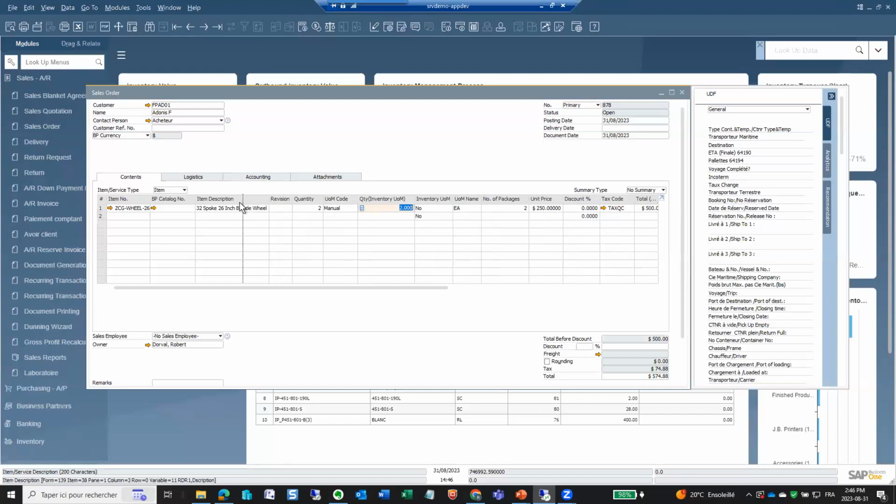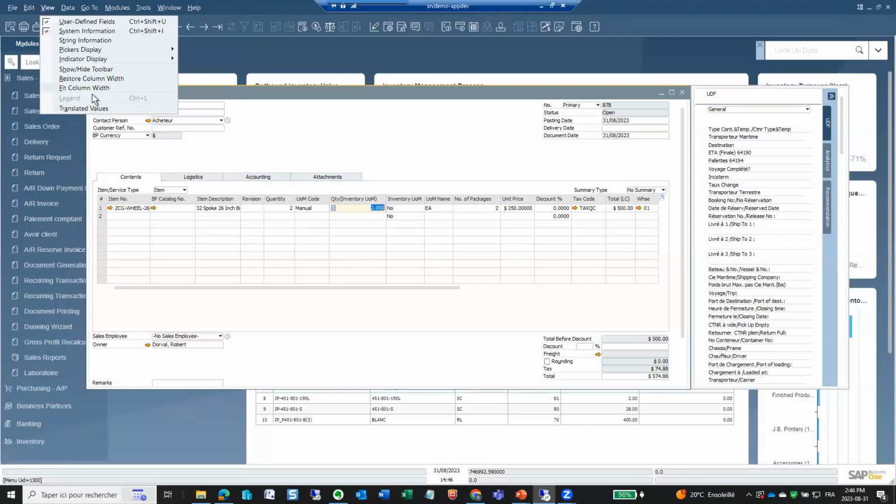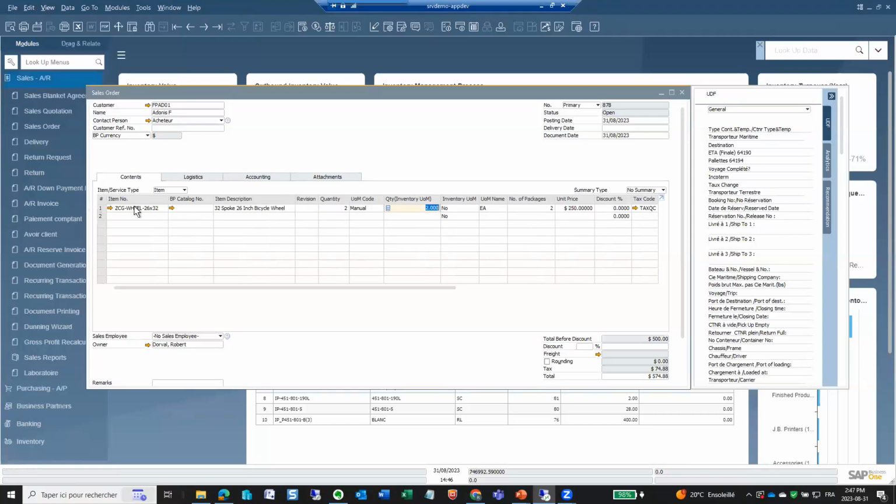There's a function in there. It's called, from the view, fit column width. You do that and you can be sure that all your columns, just by a single click, will be shown as you are expecting. So for myself, I'm doing that every day.